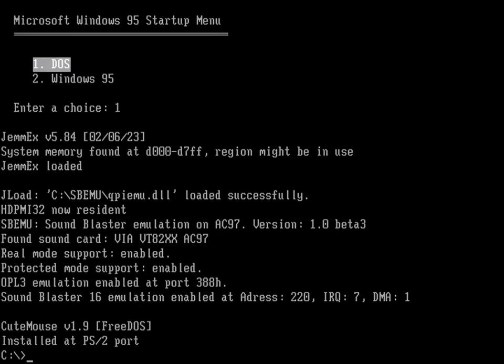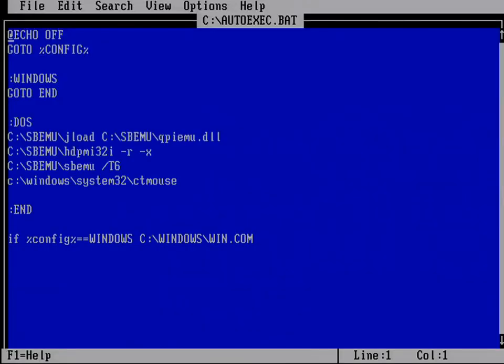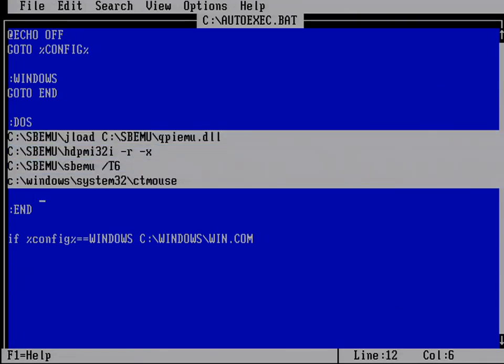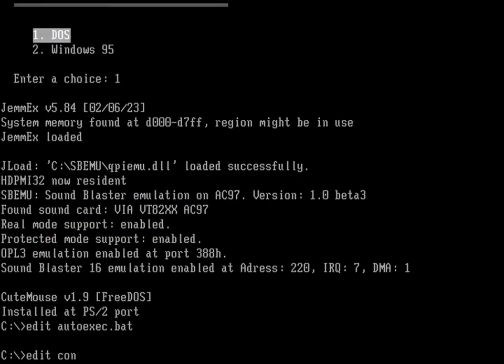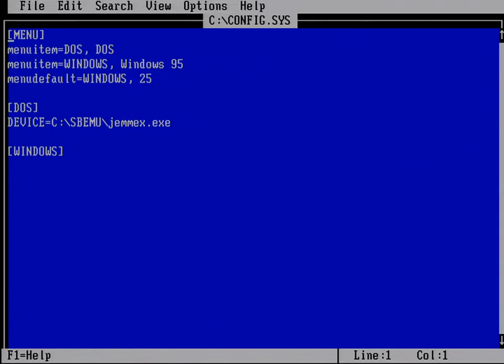This is a Soundblaster emulation program that somebody developed pretty recently, and same thing, I'll put a link to this. Actually let me just show this. So here's how we set this up. Once you download and extract these files, you're going to have to run the GemX memory manager, and in fact that doesn't show up here. That actually loads, let me get out of here. I think that's in config.sys, yes.